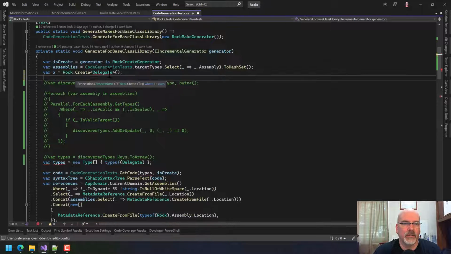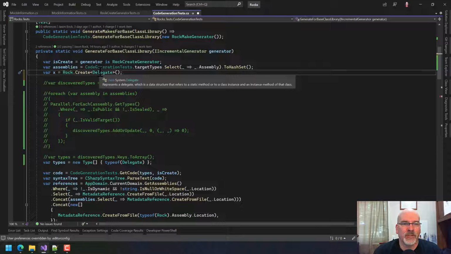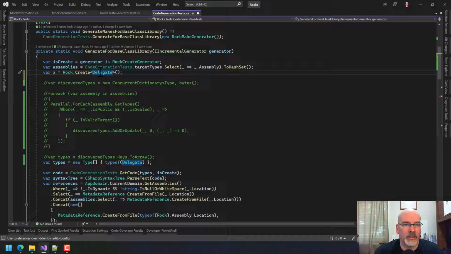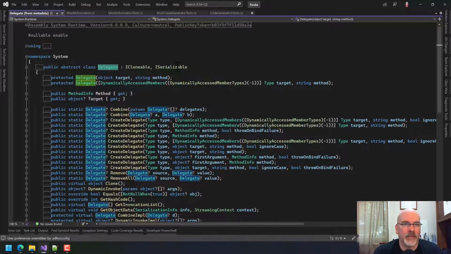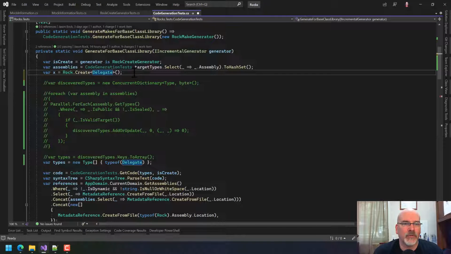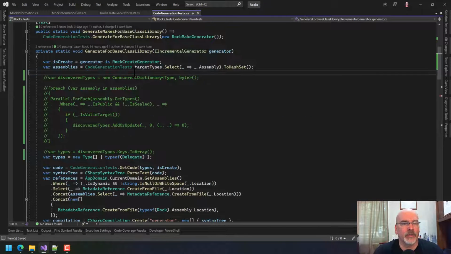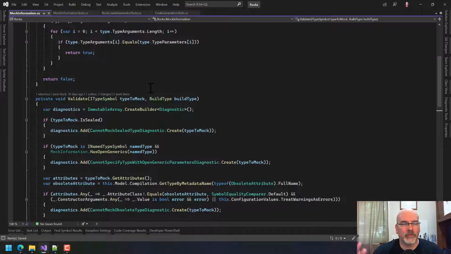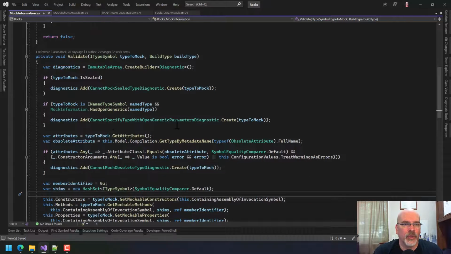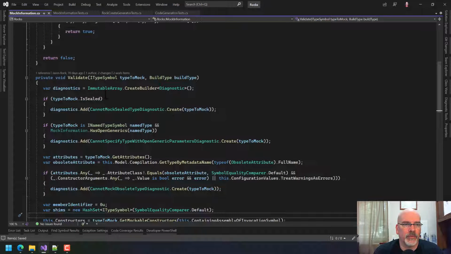Okay. Nothing is going to stop you from doing that. And if you look at a delegate, it is an abstract class. So we definitely do need to stop this because it is possible to at least write that kind of code.